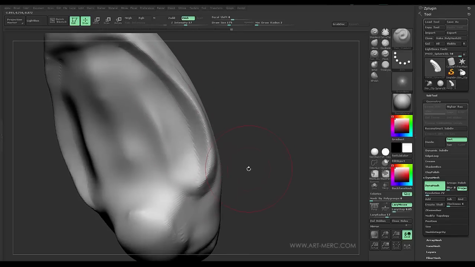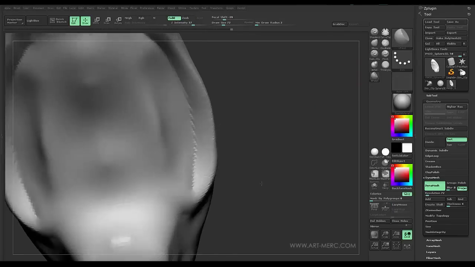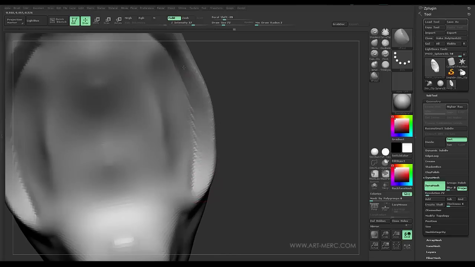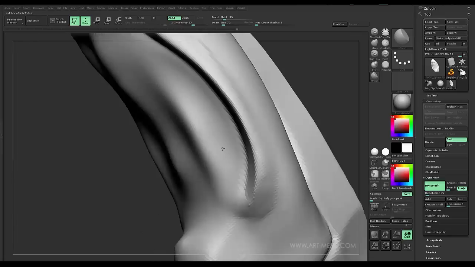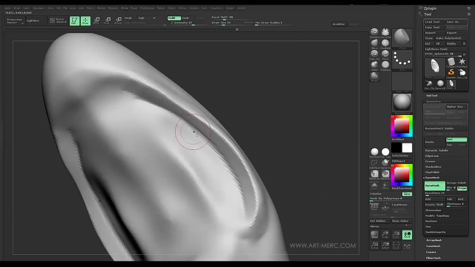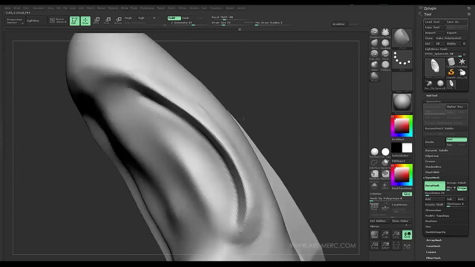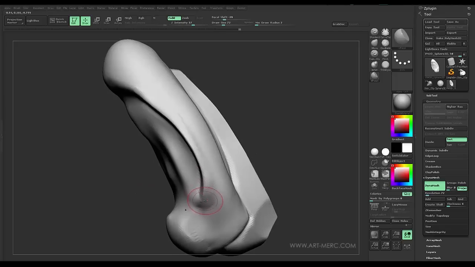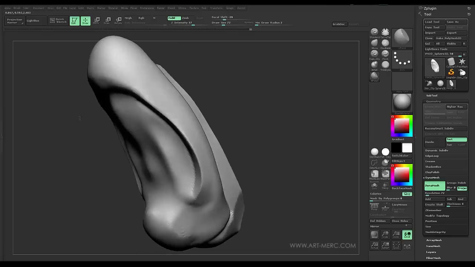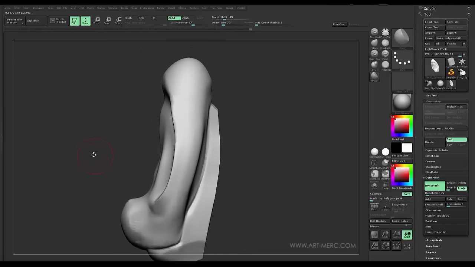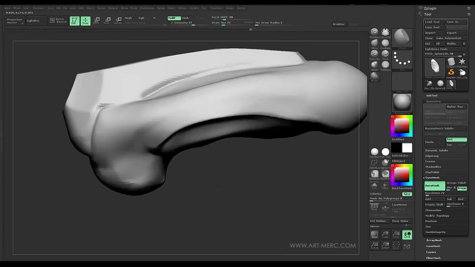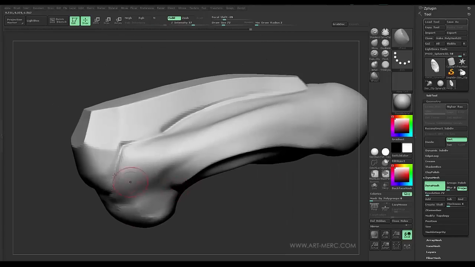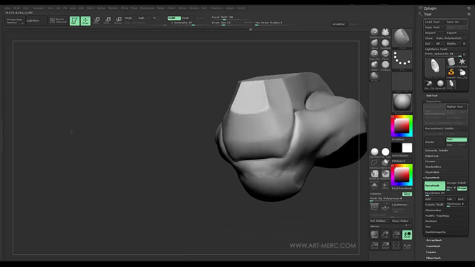Pull it back out. Then with a smaller brush size, push that back in. Then come back over with the H polish. Stamp that right back in place. And continue going about your day. Nothing too fancy, nothing too crazy, right? And so you can use things like that to really go to town. You can come up with some pretty crazy forms just by doing that, right?